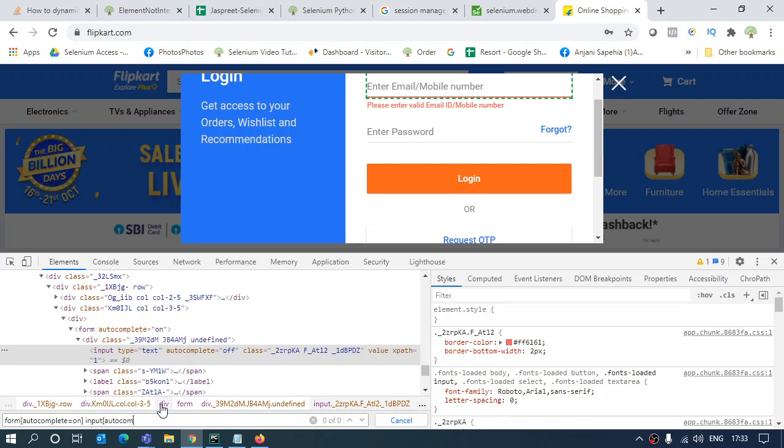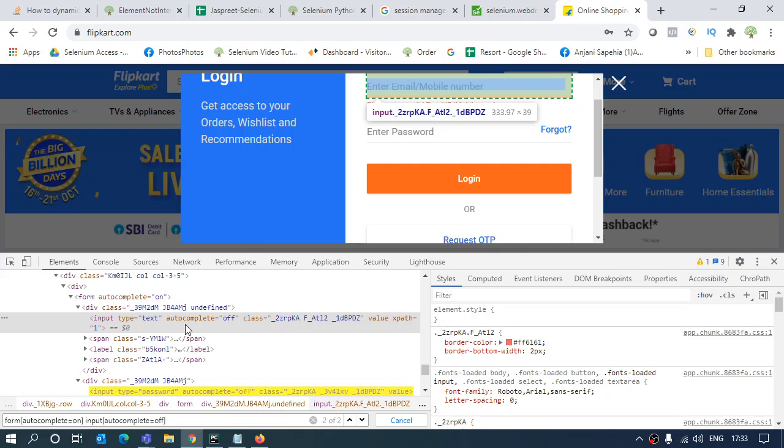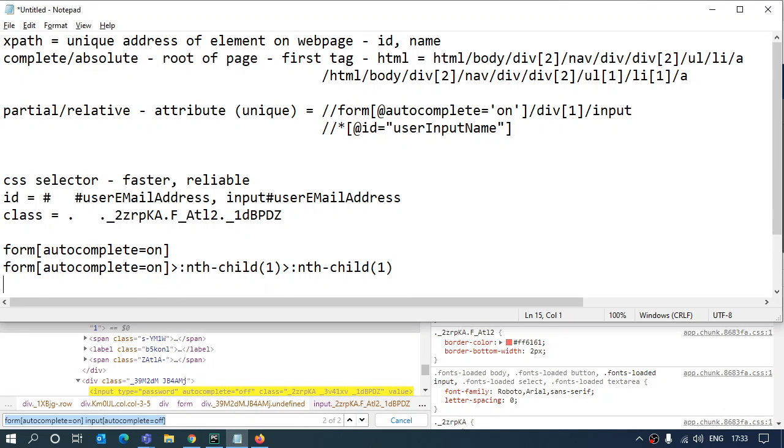autocomplete equals to off. Likewise this. Now there are two tags which are being highlighted, coming from two different tags. But likewise, in my case there is no class or unique element, but you can look for that directly. You can skip the whole hierarchy, be it nested or not. You can just give the space between, and you can give the particular element which is having a specified tag. So this is how CSS selectors actually look.